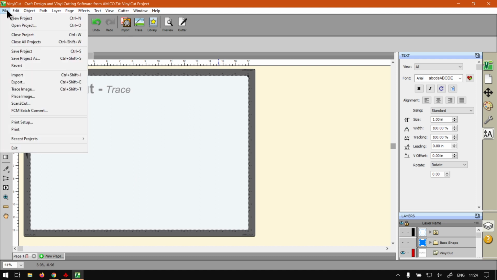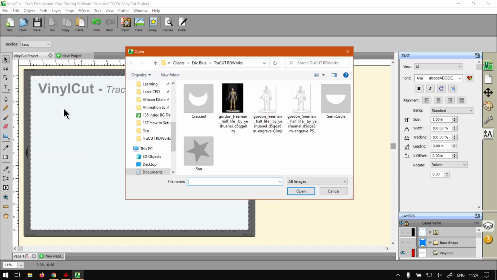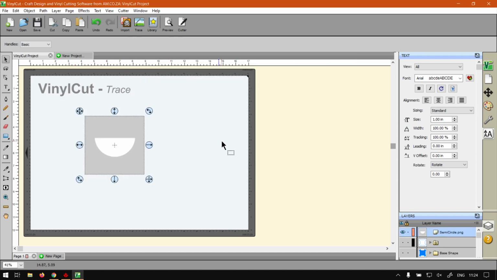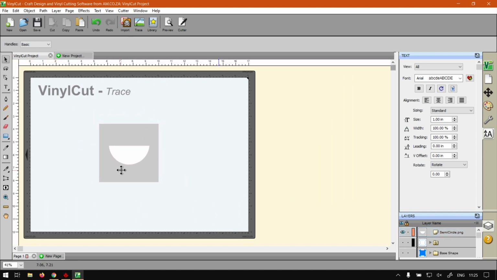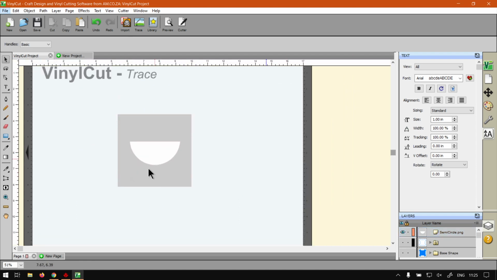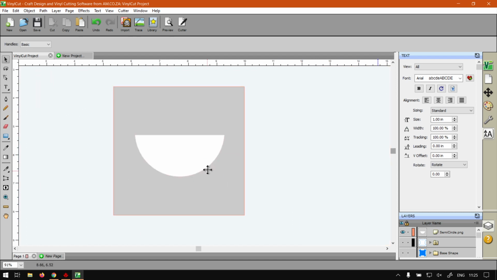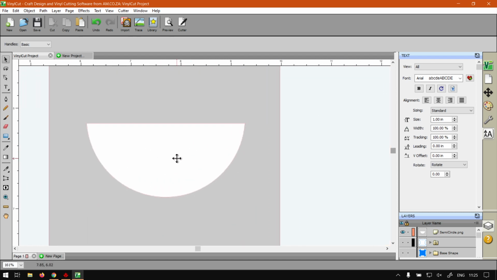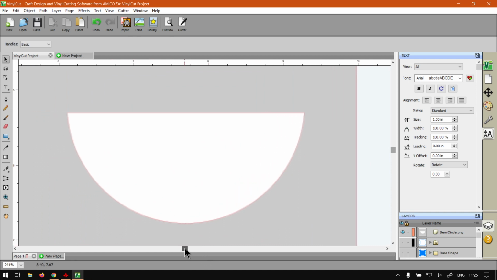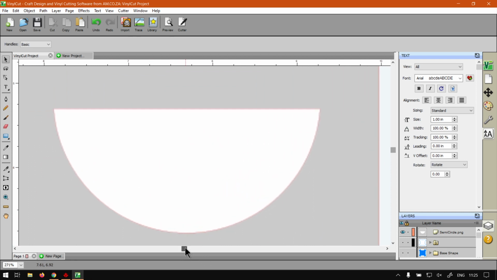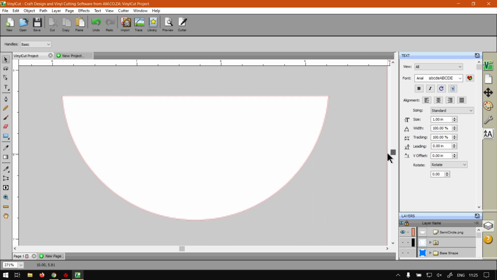So first of all, I'll go File. I'm just going to go Place Image under the File menu, locate the image, click Open, and then there we go, we've got our image. Then first of all, I'll zoom in. I just use Alt with my mouse wheel up. It zooms to where your mouse cursor is. Now I want to trace this shape here in the middle, so I'll align this nice and big, because this tool requires it to be rather big.